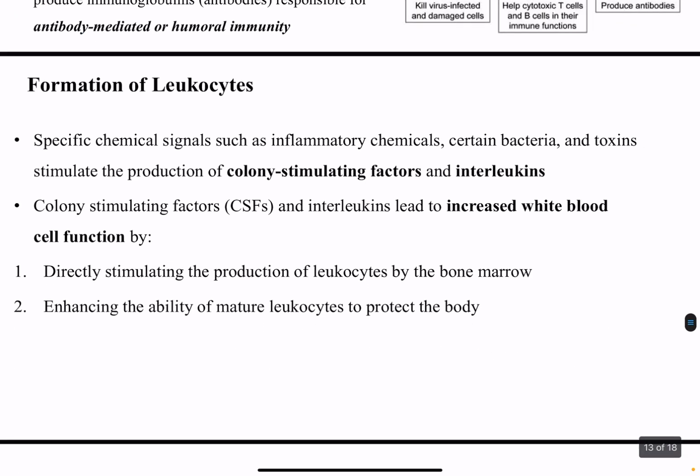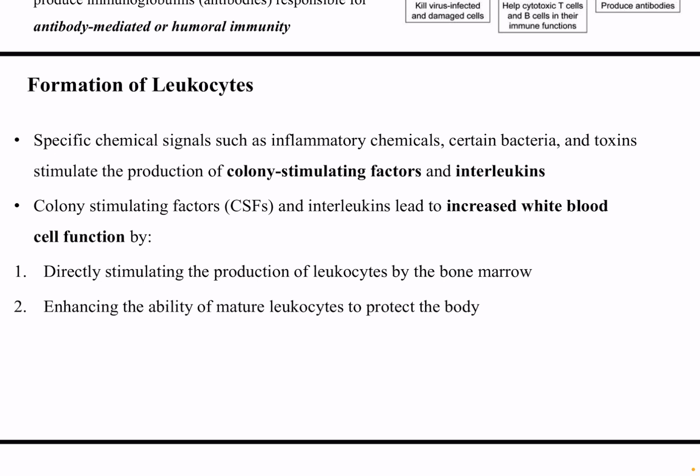The formation of leukocytes is leukopoiesis, and the formation of RBCs is known as erythropoiesis. All of these cells, as we mentioned before, have the hematopoietic stem cell as their precursor. The presence of a specific mediator leads to differentiation of the hematopoietic stem cell into a specific blood cell. What is the mediator which differentiates the hematopoietic stem cell to give us RBCs? Erythropoietin is the mediator which leads to differentiation of the hematopoietic stem cell to develop into RBCs.